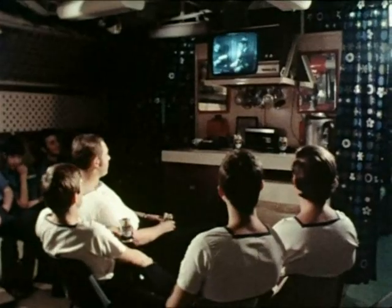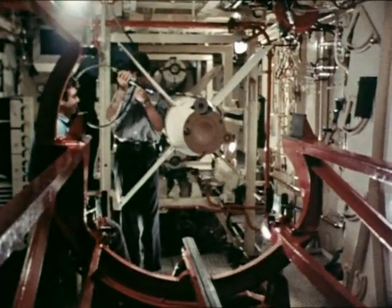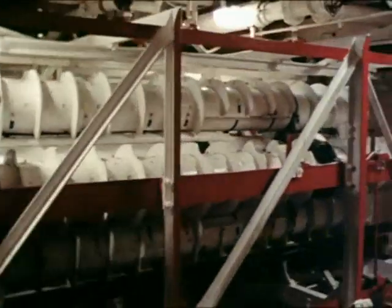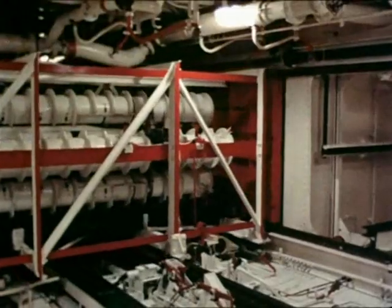Where are the missiles stowed? In magazines, which take quite a large proportion of the ship, so that we can crowd as many in as possible. Some of them are stowed without their wings and fins on, so they have to be virtually reassembled before they can be taken out and fired. In the magazines, there's a system rather like an underground railway, and the missiles are moved very quickly indeed on trolleys. Perhaps you could finish by telling me what a real anti-aircraft action is like?